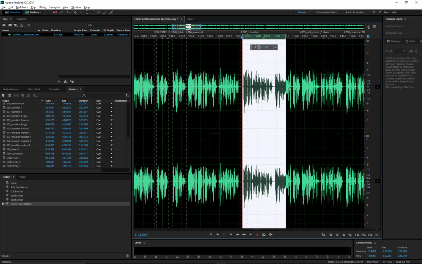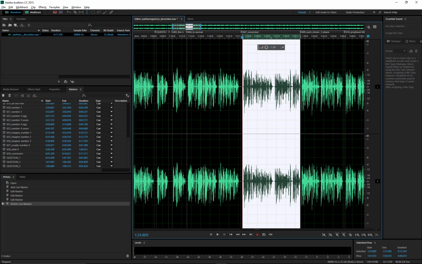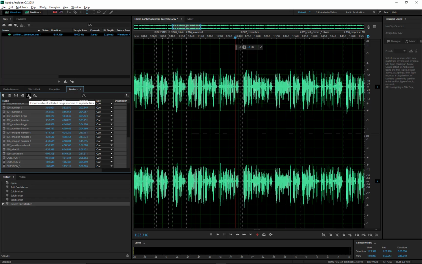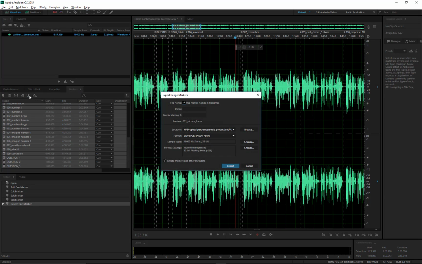Now, instead of selecting a range like this, right clicking, save selection as, there is a much easier way to do things. Once you've converted them all to ranges, here in the markers palette, you can just select them all, holding down shift, and then this button here, export audio of selected range markers to separate files. Now this literally saves an hour's work, and I don't know why I didn't know it before, but it's always a good idea when you take on a new project to find some efficiencies somewhere, something that you do normally, and find a better way to do it. And in this project, I'm happy to say that I figured this out, which probably everybody else knows already, but anyway. So if I click on this, then you can say use marker names and file names.